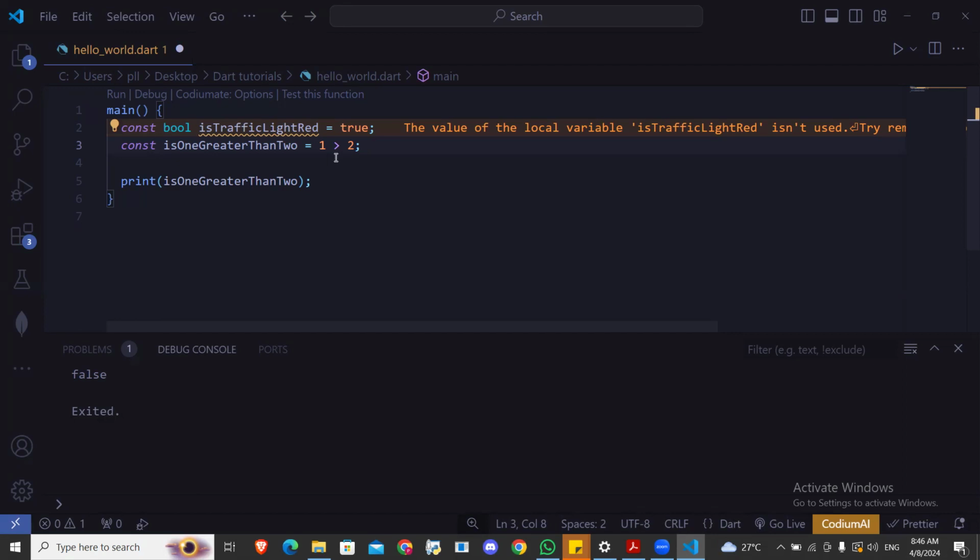Let's talk about the Boolean operators. You actually use these Boolean operators to make these comparisons. We have seen the first one, which is the greater than. Comparisons like is this greater than this, is this equal to this, is this not equal to this, these are the comparisons you're going to make. Is a user logged into your application? If the user is not logged in, you will do another thing. If the user is logged in, you do another. You can see where you can use this concept.